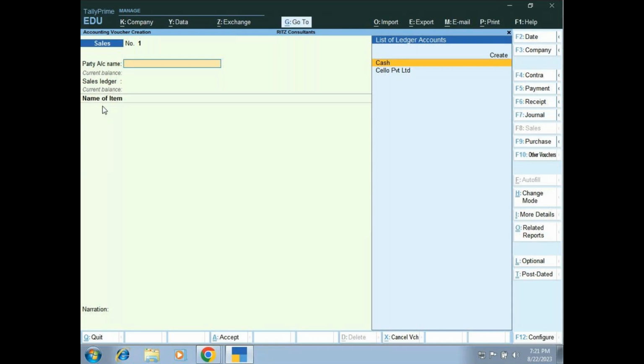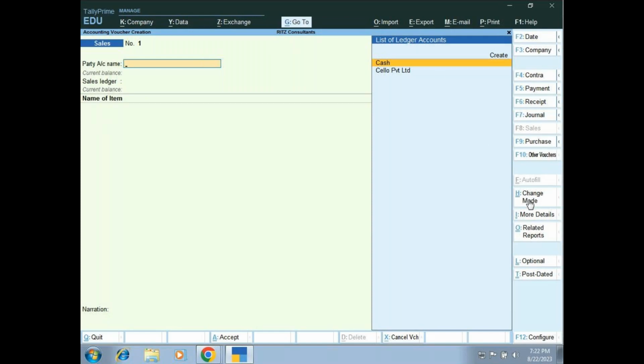Normally, had you come here and pressed space bar under name of item, it would have listed computer, t-shirt, jeans, pant, whatever the item. No such thing here. We are accounting supply of service. So we have to go for accounting invoice.